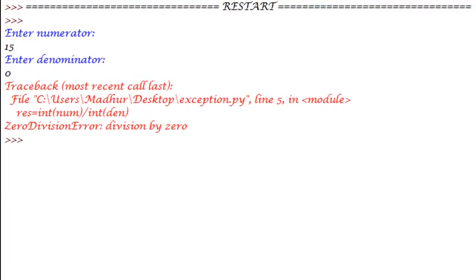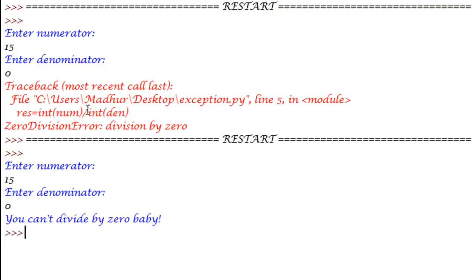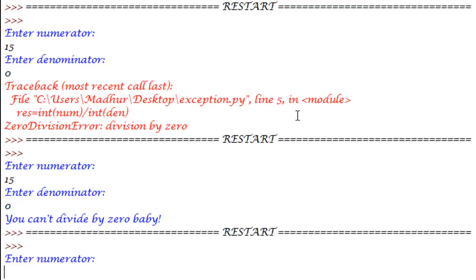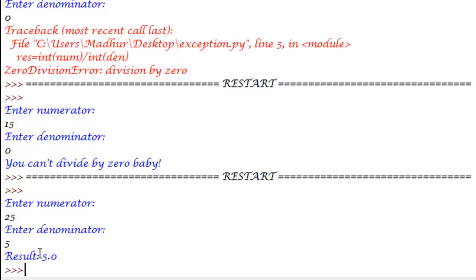I'll save the file, and when I execute the program now, if I type in 15 for the numerator and 0 for the denominator, this time I don't get this traceback, but I get the message you can't divide by 0, right? So if you are having Python code running in the back end of your website, then you would obviously not want your users to freak out by seeing something like this, right? Because this is intimidating. And in all other cases, if I would execute this file with 25 as the value for the numerator and 5 as the value for denominator, it would do just the same as it did earlier. So it's displaying the result, 25 by 5, which is 5 to me, right?